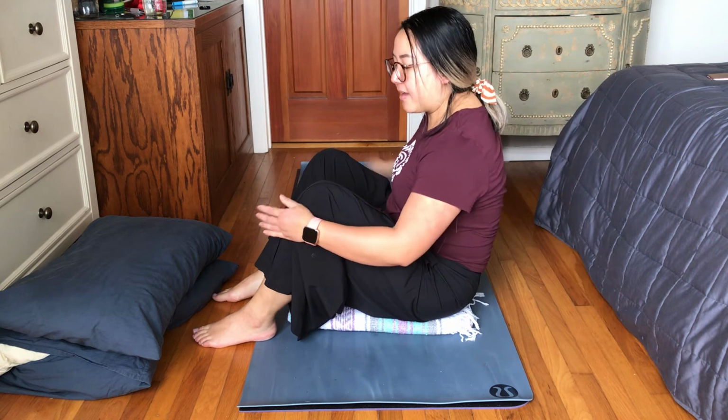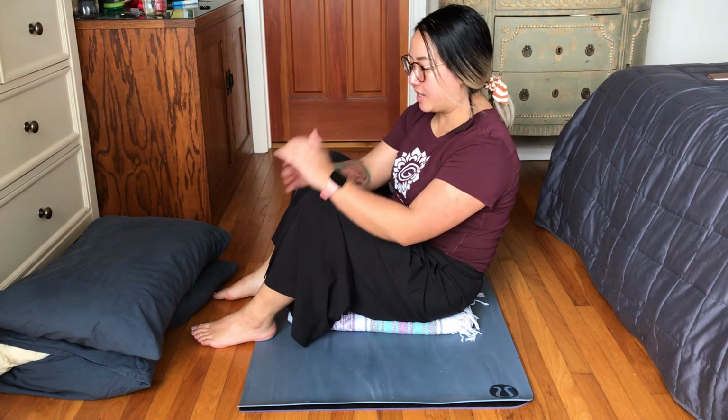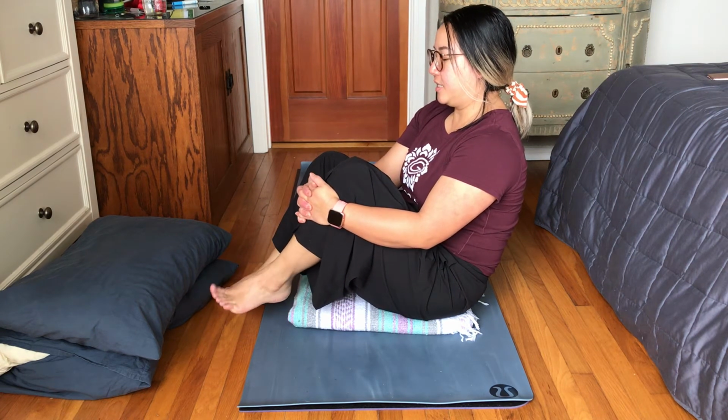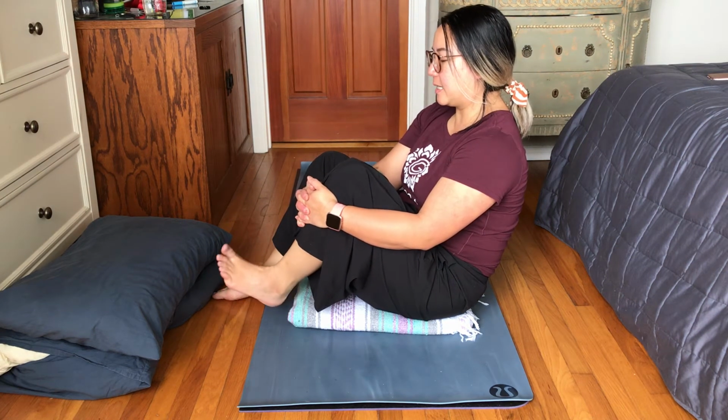You're going to hug that left knee in towards your chest. You can lean up against a backrest if you'd like. You can also sit up in a chair or do this on a couch. Once you hug that left knee in, give your ankle a couple of rotations, stretching out the toes, flexing into the feet.